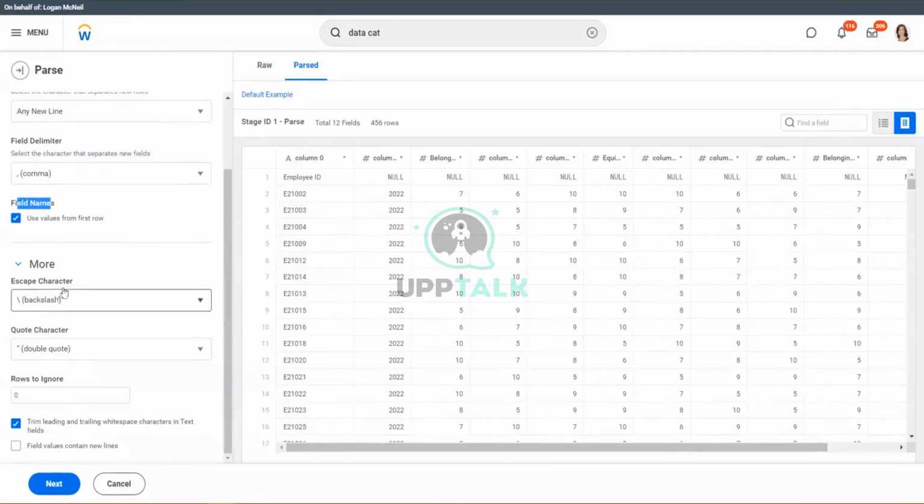Now there are some additional options as well. We have a few additional characters. We have an escape character, we have a quote character, and we have the number of rows to ignore. First thing, I'll select that one row should be ignored because it is probably a comment, right?